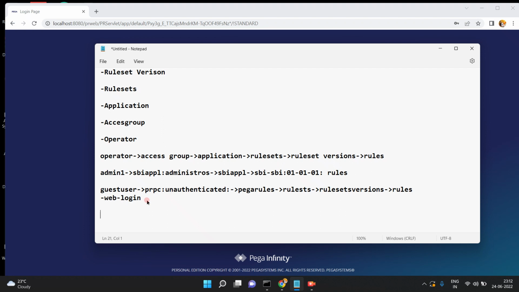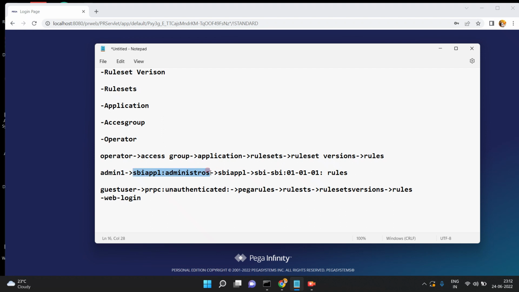You save as and modify this web login rule into a rule set version. But obviously that rule set or rule set version should be present in an application, right? I already have my SBI application, but this SBI application should also be mapped to the SBI Apple administrator access group. But that is not the case here.